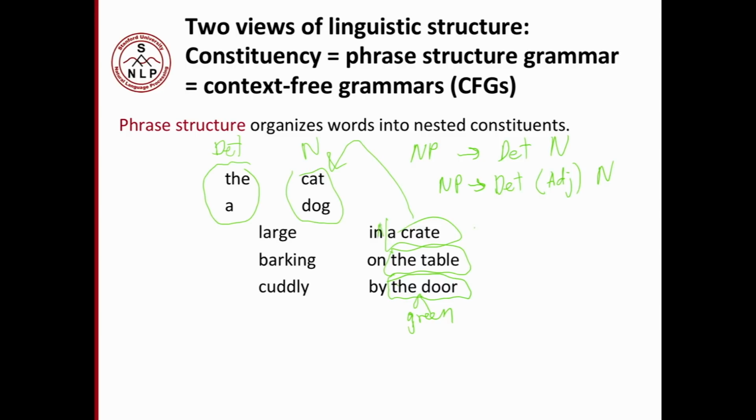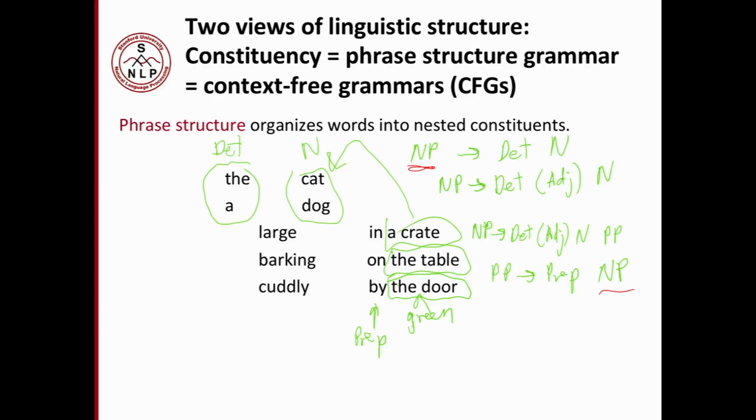So maybe I could say that a noun phrase goes to a determiner, optionally an adjective, a noun, and then a something else, which I'll call a prepositional phrase. And then I'm going to write a second rule saying that a prepositional phrase goes to a preposition, that's going to be these words here, followed by a noun phrase. And so then I'm reusing my noun phrase that I defined up here, and so then I could immediately generate other stuff.